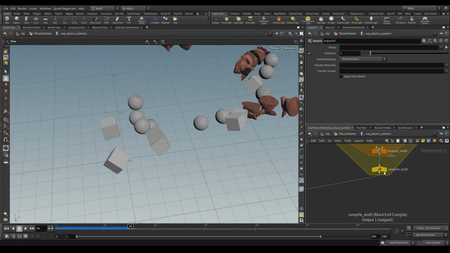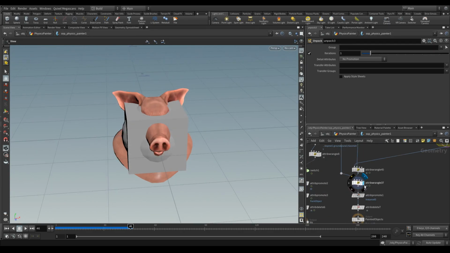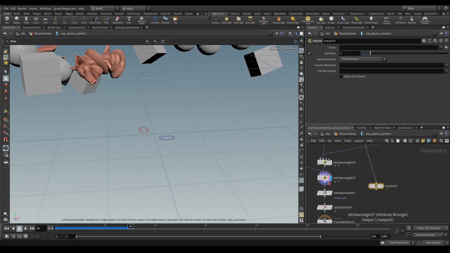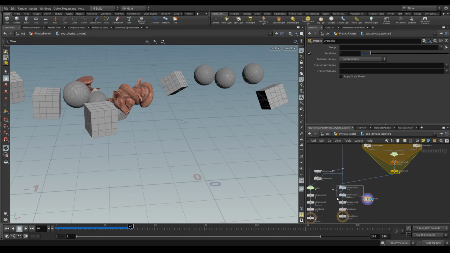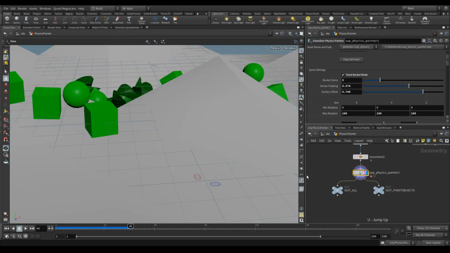But what comes out of this guy here, after we put it back where it should be, we can see that it now actually instanced the high-res geometry. So there's some cool VEX code in here and in these two here to show you how you can actually copy transforms from a low-res geometry onto a high-res geometry so that you can have this match.